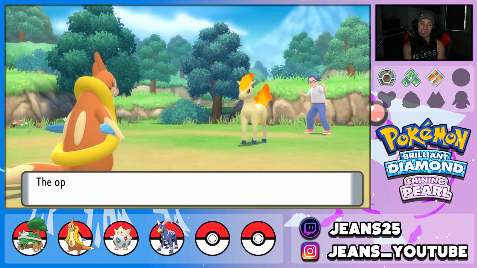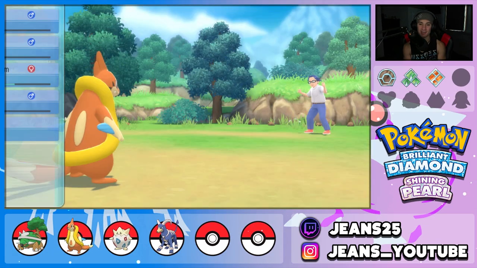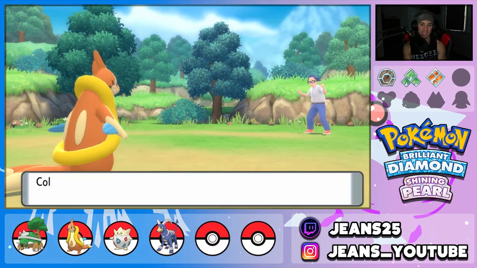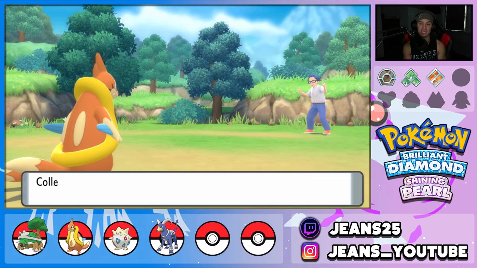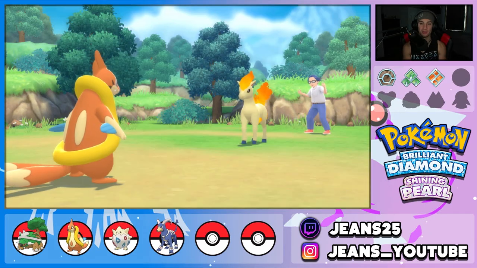We got shut off Houndoom today. Torterra obviously is just a beast in all situations. Togepi we're using a lot. And Floatzel here, I mean, that XP, and he's going to send out another Ponyta. Yes, sir. Trip it up.